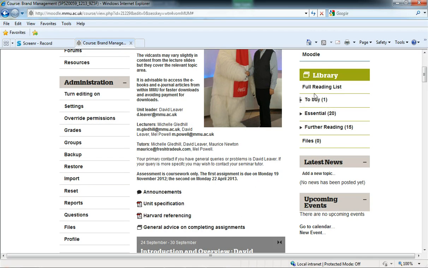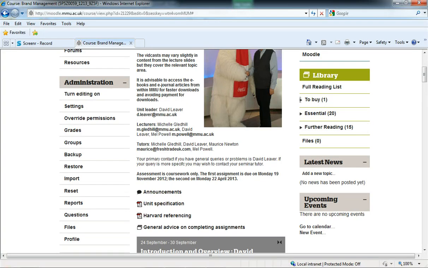If there's nothing there and you expect there to be, then it's best to go down and speak to the library or a member of the library staff about that and just see why. If you want to make any changes to that, you best go down and speak to the library at the moment as well. But that is automatically fed through. It should be automatically populated. If it was there last year and it's not this year, then you might want to check and see why.